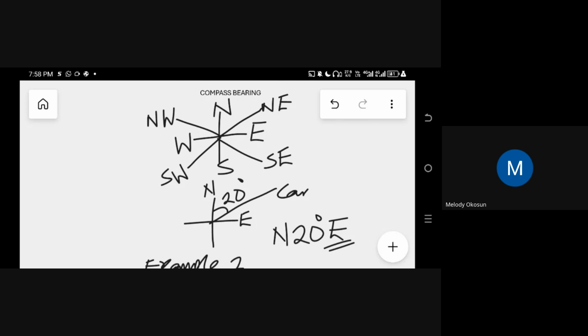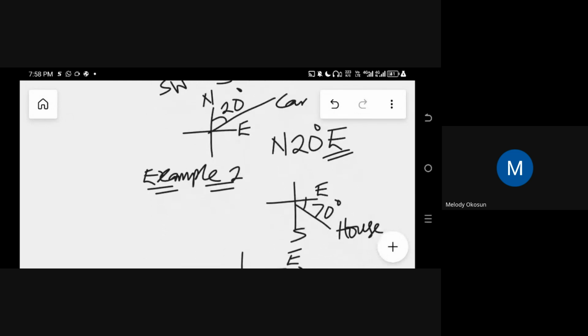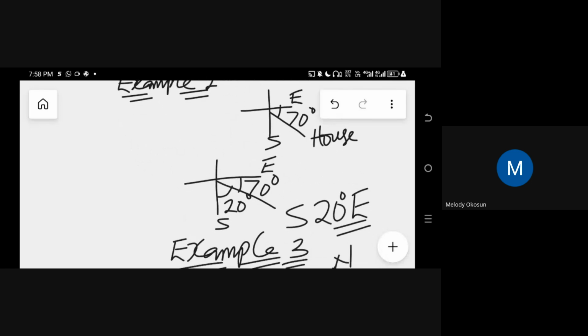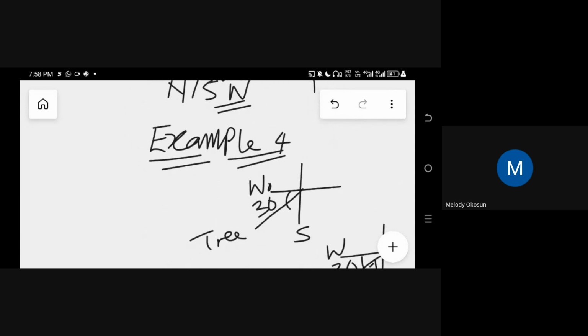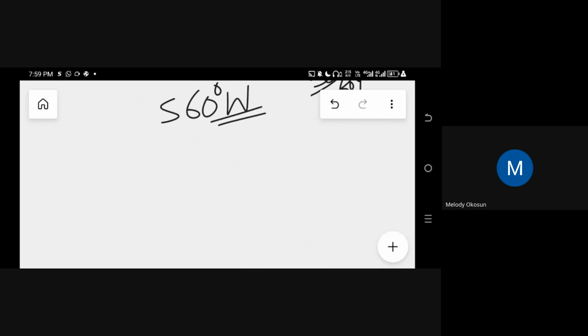There is nothing like east south or east north or west north or west south. You must read it as north so and so degrees west, north so and so degrees east, or south so and so degrees east, south so and so degrees west. That's why you must make sure that your angle is touching your north or your south. When it doesn't touch it, minus it from 90. And that balance that will touch it, you can now pick that balance and read the bearing together to get the results. So that's all for compass bearing. And now we are heading to the three-digit bearing.